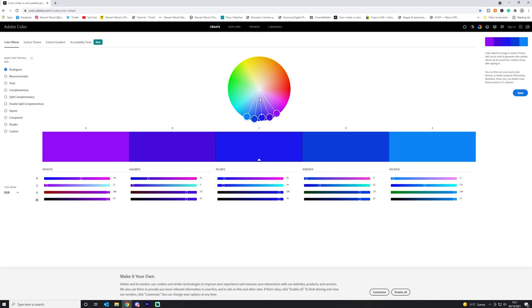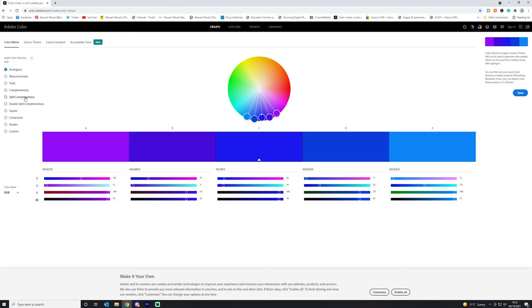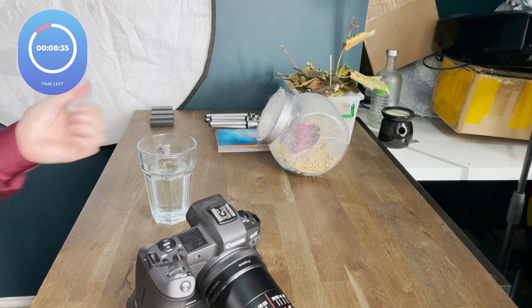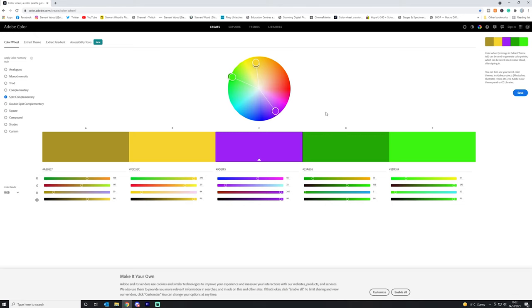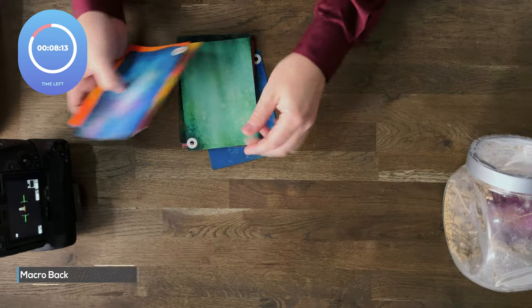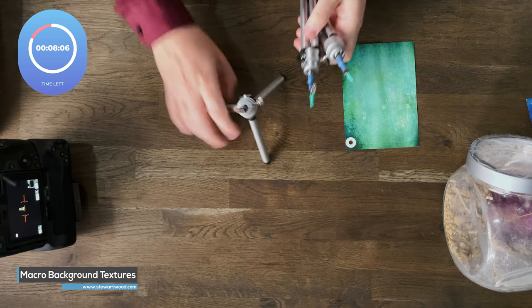So if we go over and check out our complementary colours, we're going to go to the Adobe website for this, and we're going to look at split complementary colours. Now we know the colour of our lavender is kind of a purple colour. We're going to go to split complementary, place that on the purple, and what we get is a yellow brown and a dark green or a light green. So that plays in very well to our scene because our new praying mantis is a light brown color. So all we've got to do is find a green background card. That will do the job. I'll quickly get this set up.